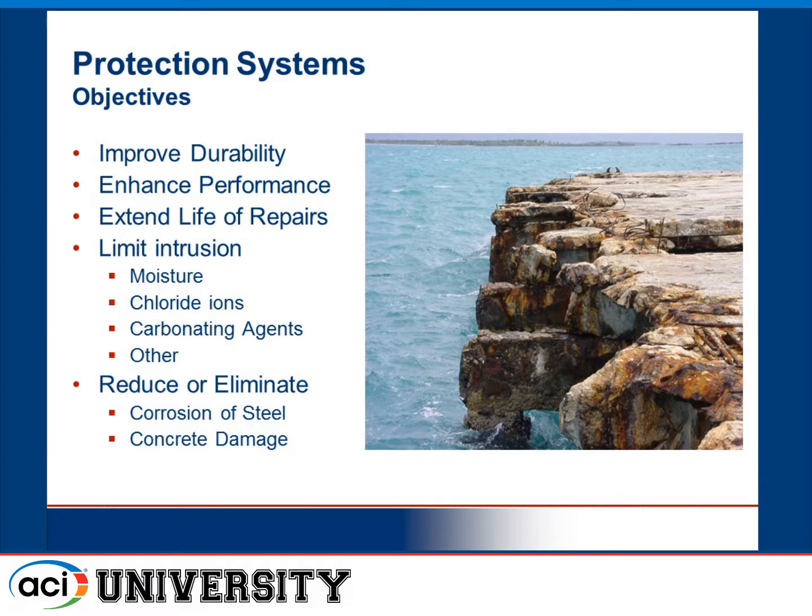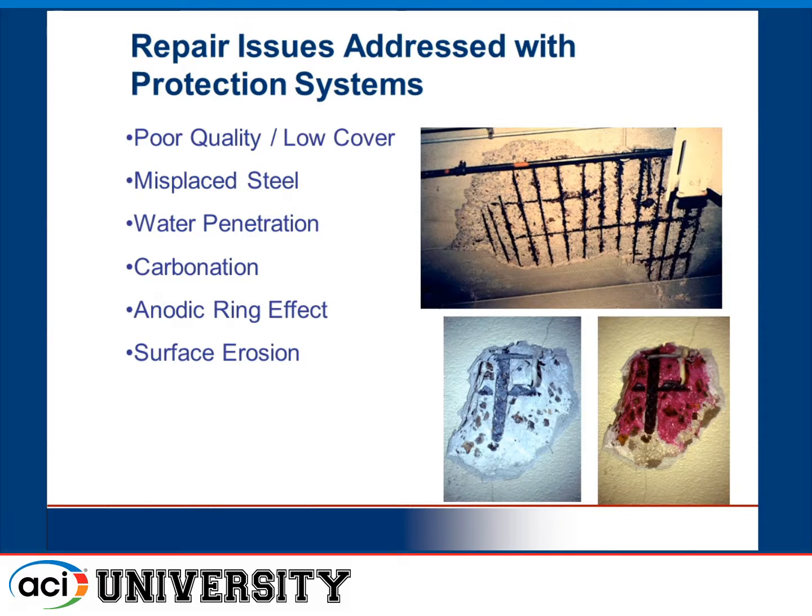Ultimately, this will reduce or eliminate the corrosion of steel, which eventually leads to damage of the concrete structure. This is applicable to all protective systems, including those that David just described, the electrochemical techniques. So some of the repair issues associated with concrete that can be treated with these protective systems include low cover, poor quality of concrete, misplaced steel, water leakage and penetration, which eventually will lead to corrosion of the reinforcing steel, and the damage that you can see right here.